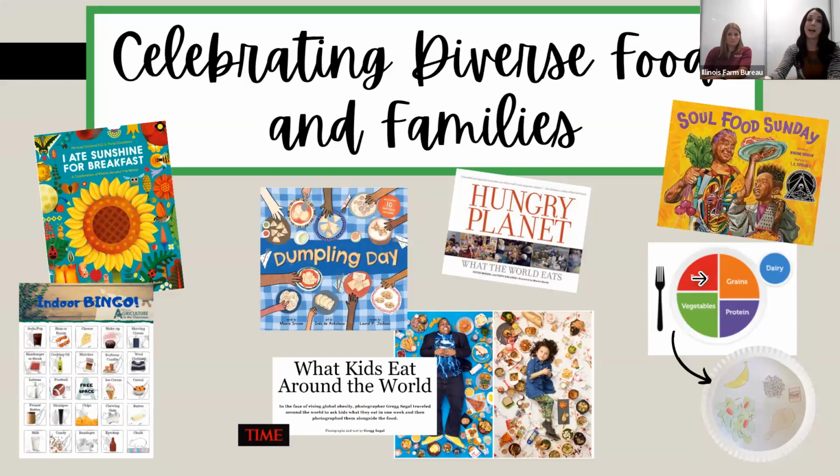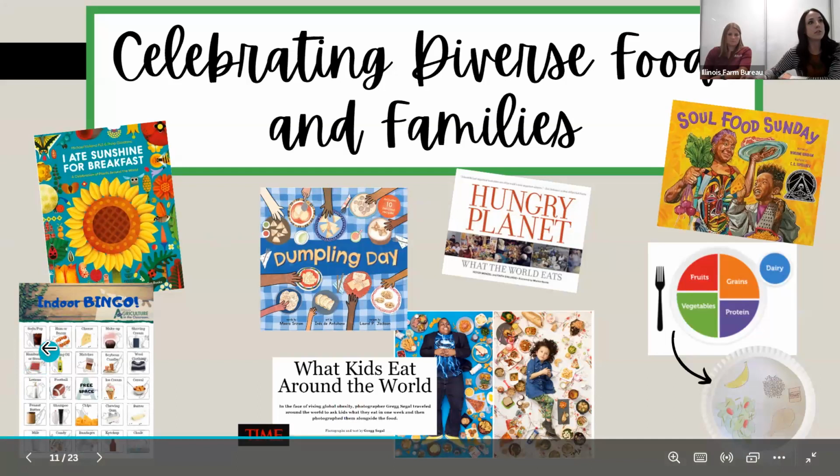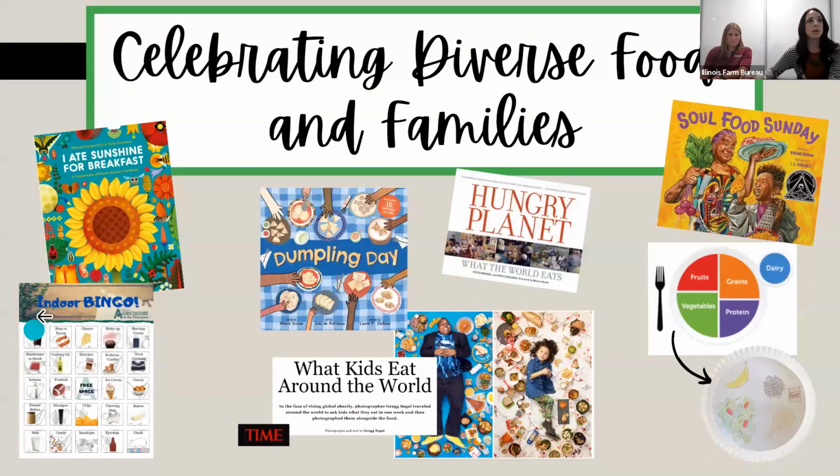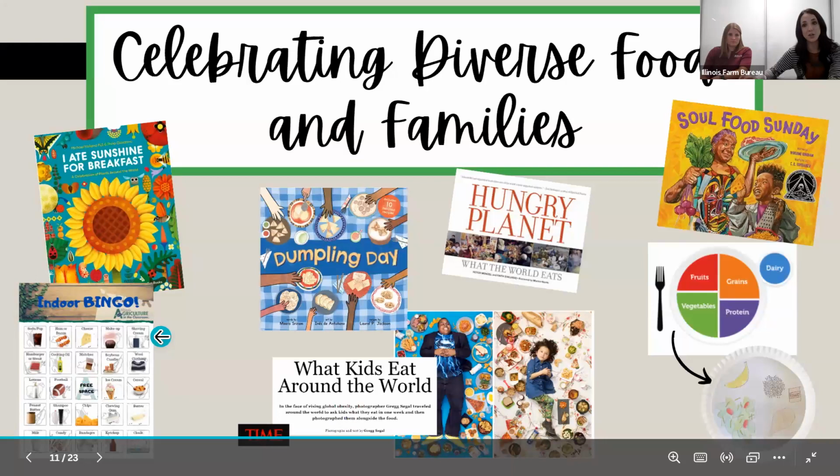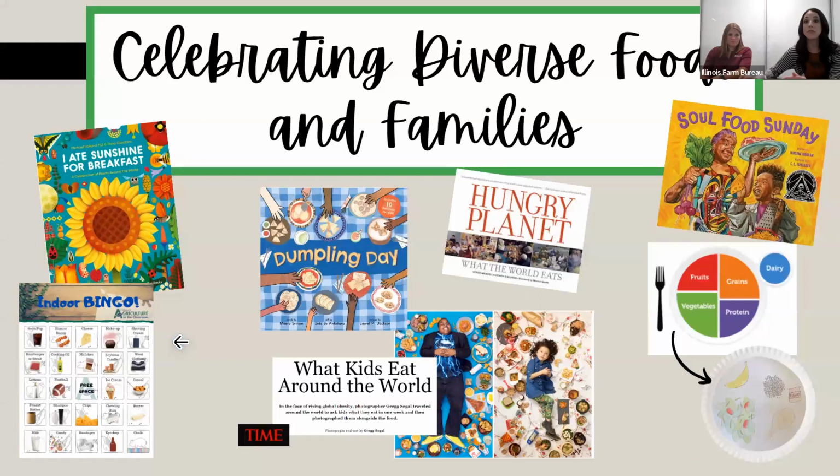And so with Indoor Bingo, if you look really closely, we have a whole bingo card with all sorts of different common items that we use. So we've got soda, ham, cheese, makeup, all sorts of different stuff. And then behind those images is a little lined drawing of the animal, the livestock animal that they come from, or the crop, the major commodity crop that they come from. So soda pop, there is corn in there. Ham and bacon, that's going to come from a pig.